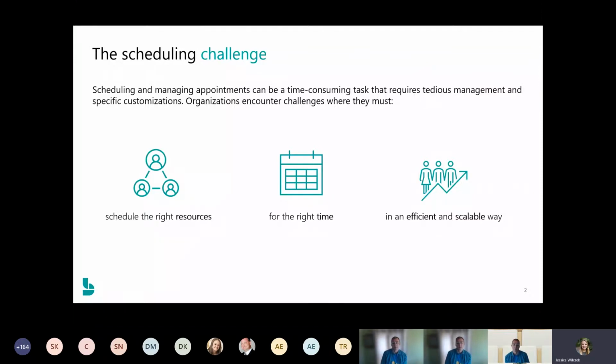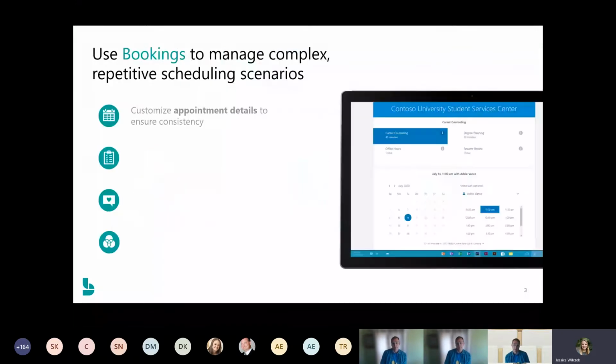They have to schedule the right resources, whether that be people, rooms, time zones, for the right time, the right day, make sure that nobody's being double booked, make sure that there's enough lead time for any sort of prep or wrap up for appointments, and do all of that in an efficient and scalable way. That's the meta challenge that Bookings is addressing.